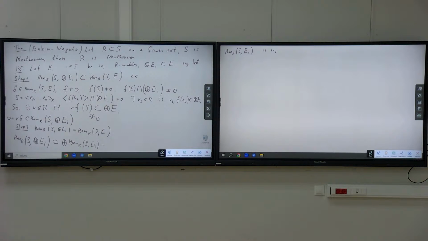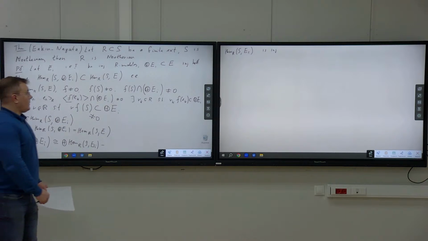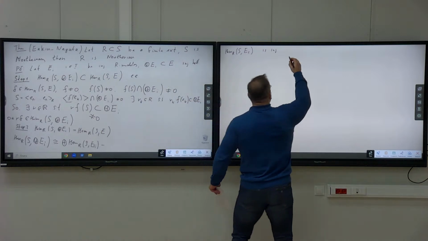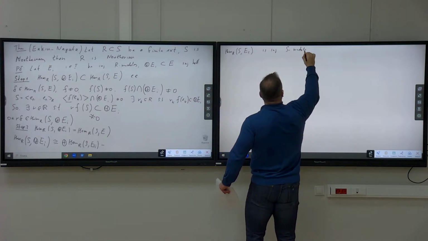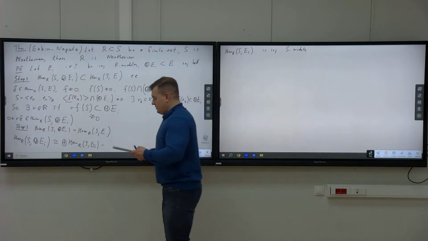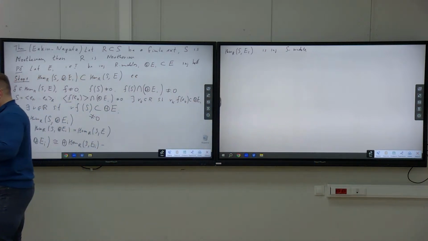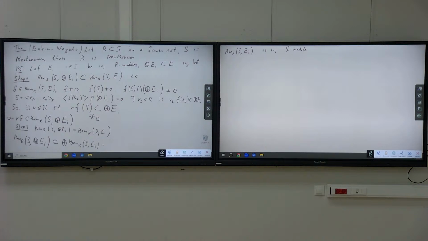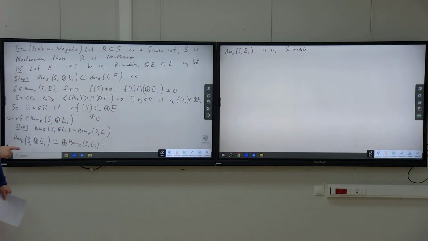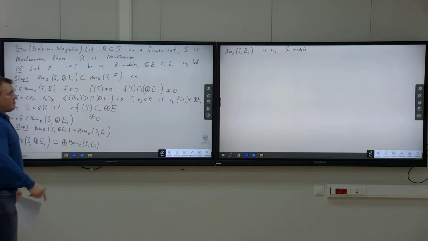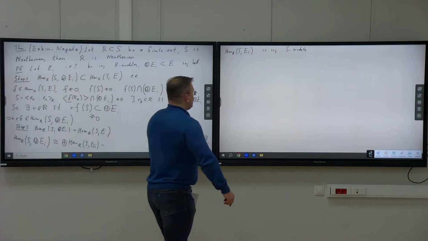Is it injective as an S-module? Yes, it is injective as an S module. Do you see why this is an injective S module? Adjunction? Yeah. So this is another application of the adjunction. Remember we've done this argument, but in that argument S was just a quotient of R by some element, but the adjunction is the same.